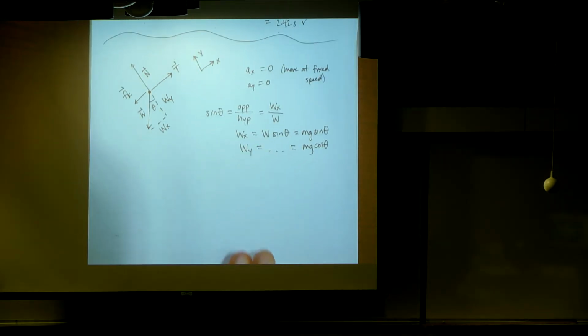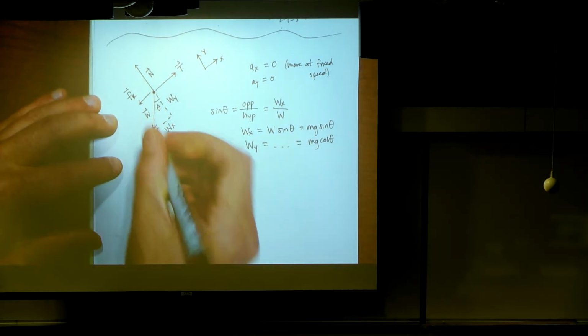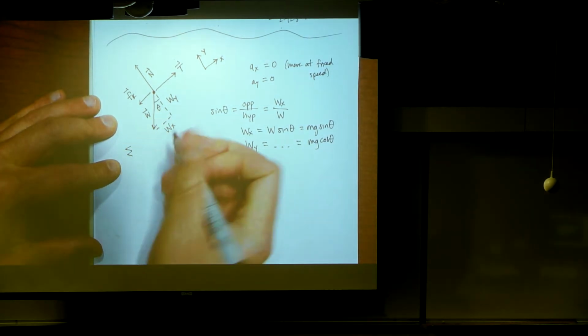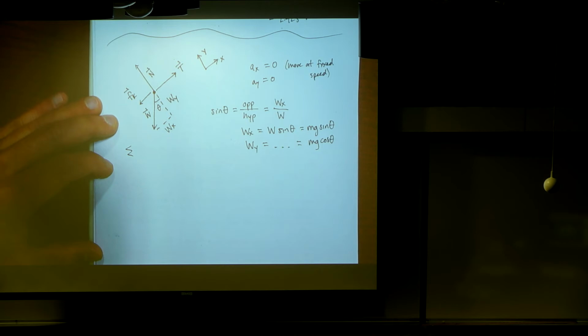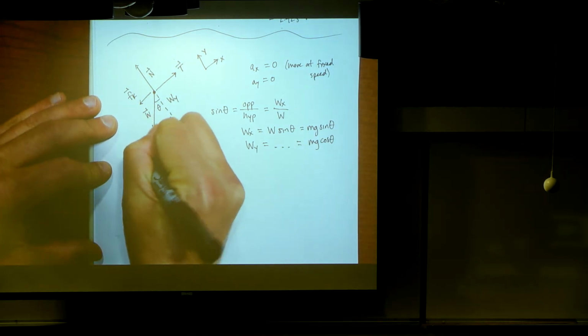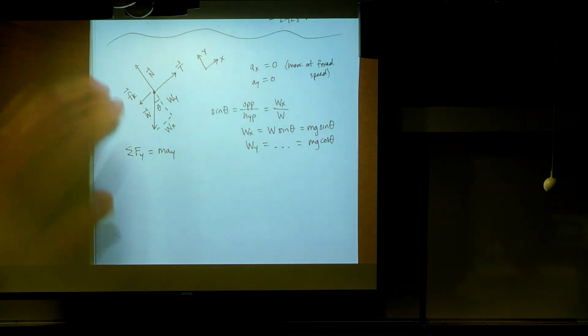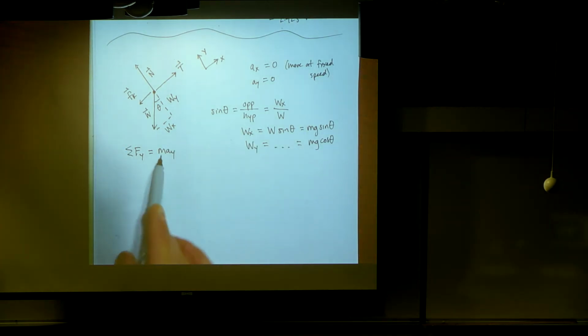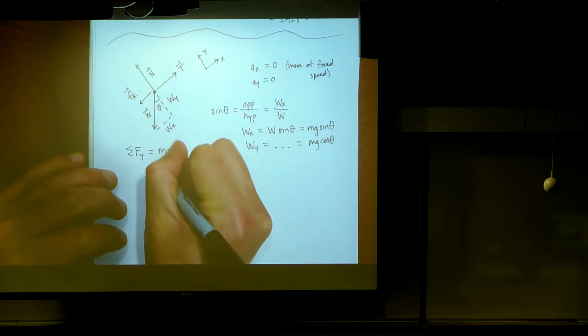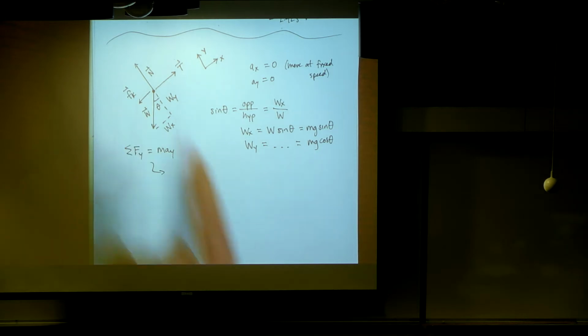So, that's all good. Let's now do F equals ma in both directions, okay? Let's do it in the y direction first, how about? So the net force acting on this crate in the y direction is equal to the mass of the crate times the acceleration in the y direction, right? So how should I look at that sum of forces in the y direction? We have the diagram, it's all there.